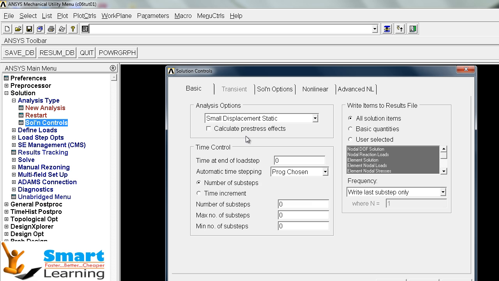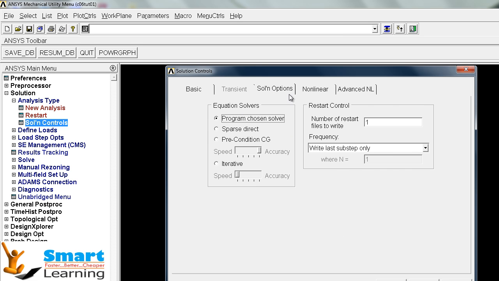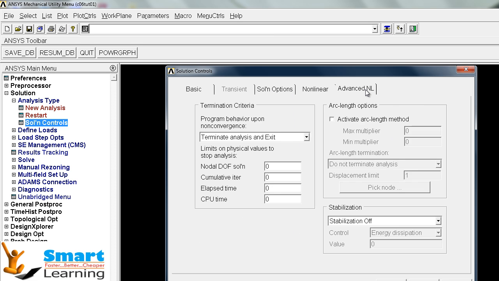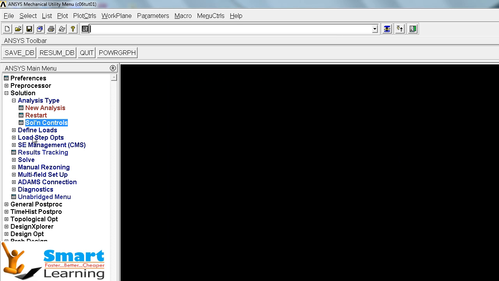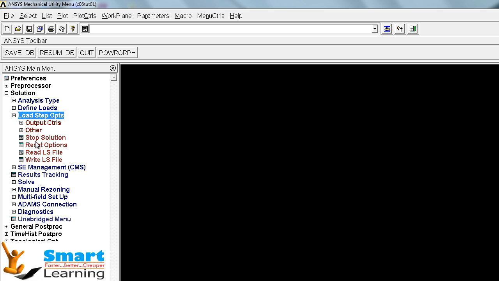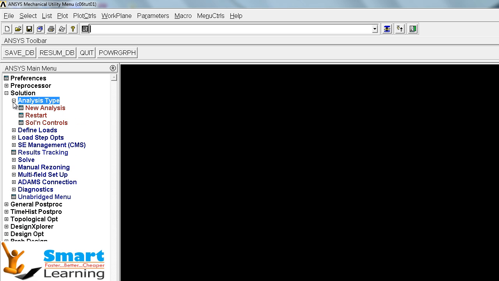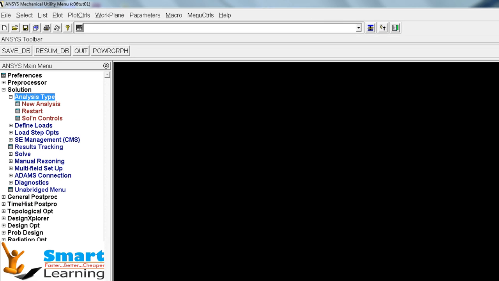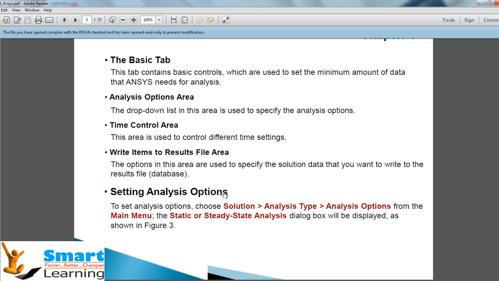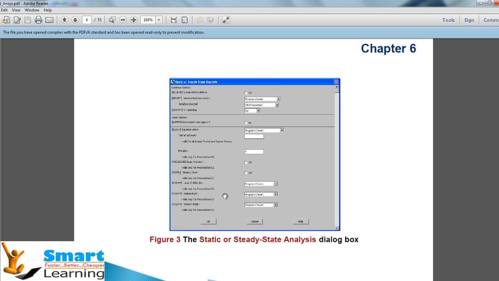You can see the solution control, solution options. For the nonlinear case and advanced case, you have the typical controls. And in the load step options, here also you can see the output controls, solution printouts and so on. All these options will be configured during our corresponding projects to better understand the application criteria.